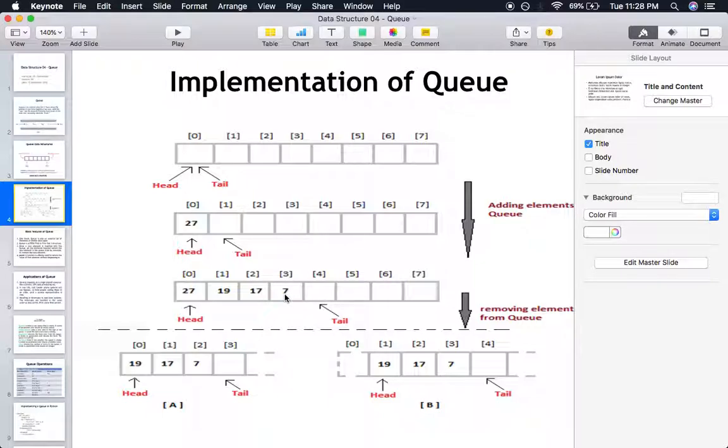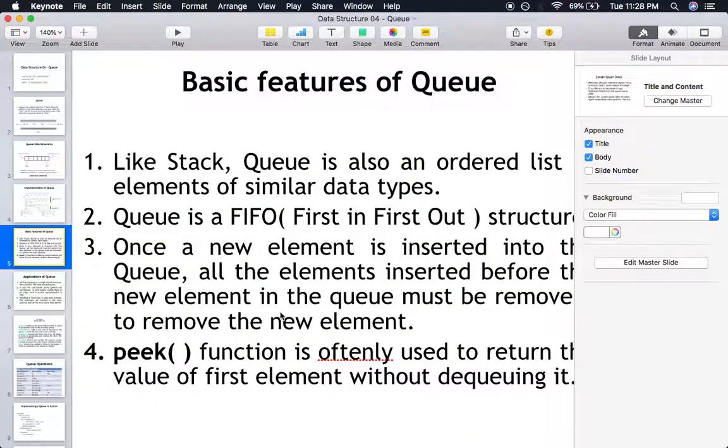So 7 was to be deleted from the stack, but in this case 27 is deleted. 27 was also the first element in, and it's also the first being deleted. So first in, first out.